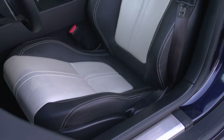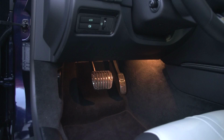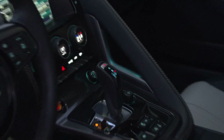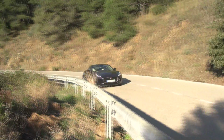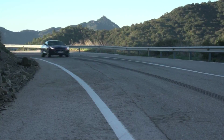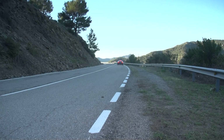Up front, things are still bathed in your choice of interior light, and the high spec and high comfort will make sure that wherever you take your F-Type coupe, the trip will be a pleasant one. Our Spanish road trip was going well, and it was about to get better as we headed for a purpose-built complex where we'd get the chance to try out the F-Type coupe on a racetrack.